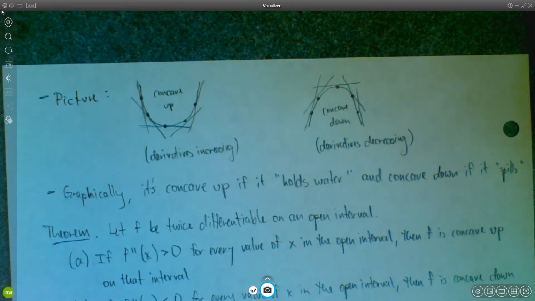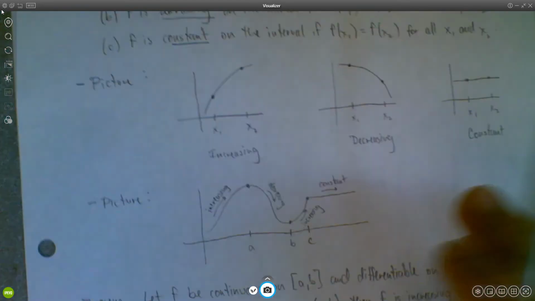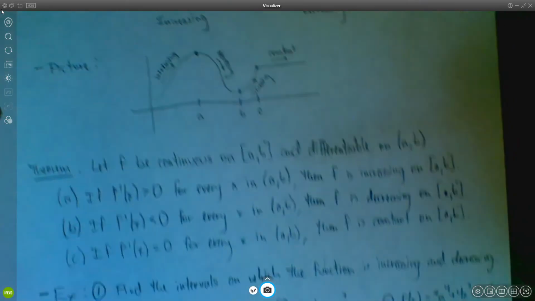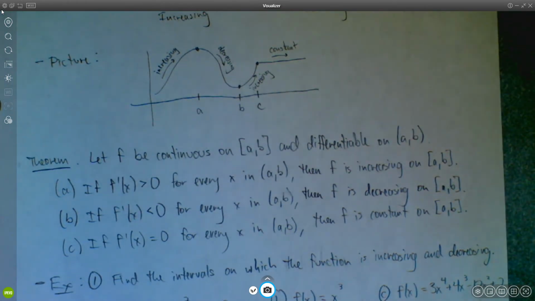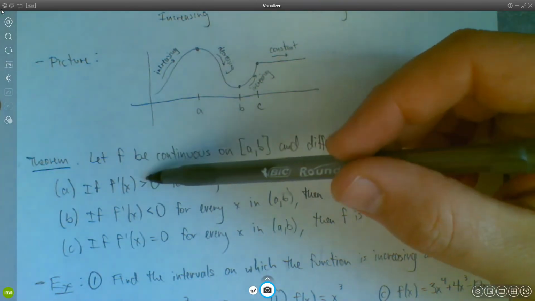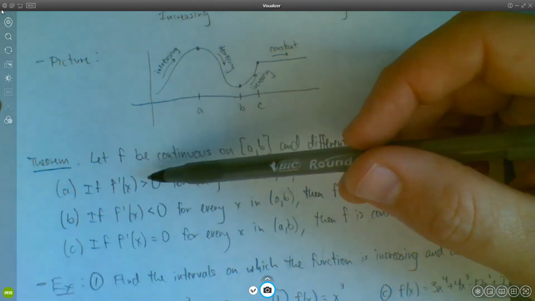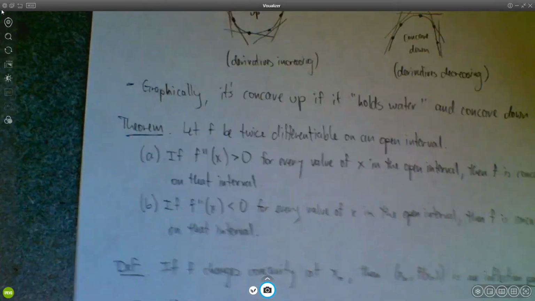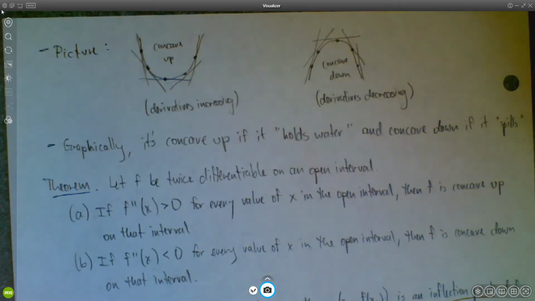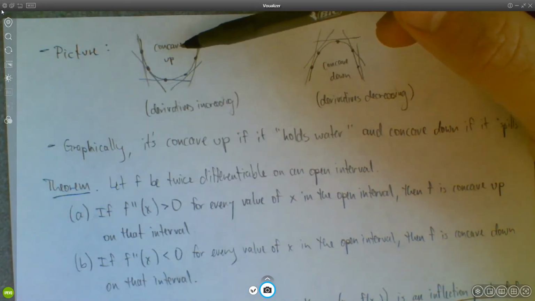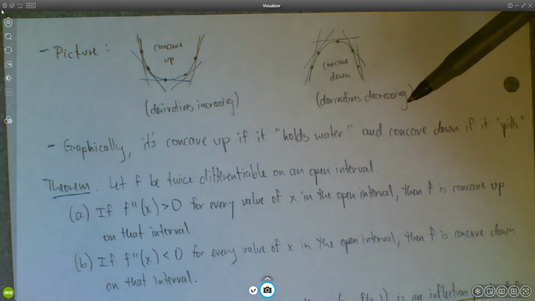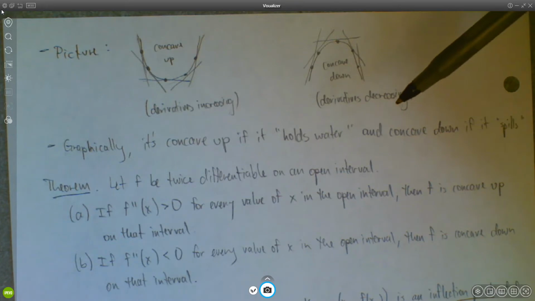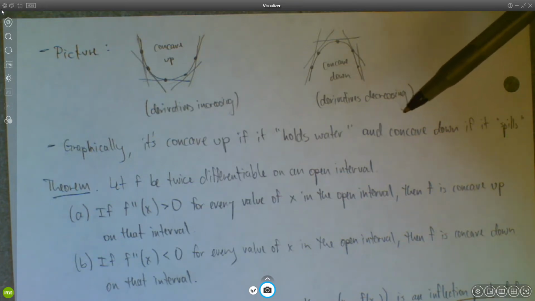Well, so if we treat the first derivative as like a function, and we apply the same facts that we were applying on this page about, well, when can you tell if a function is increasing and decreasing? Well, you take the derivative. So if you take the derivative of the derivative, and you get a positive second derivative, then that must mean that the first derivative is increasing, which means that the original function is concave up, right? And similarly, if you take the second derivative and the second derivative is negative, then that means the first derivative must be decreasing, and so the function is concave down, right?